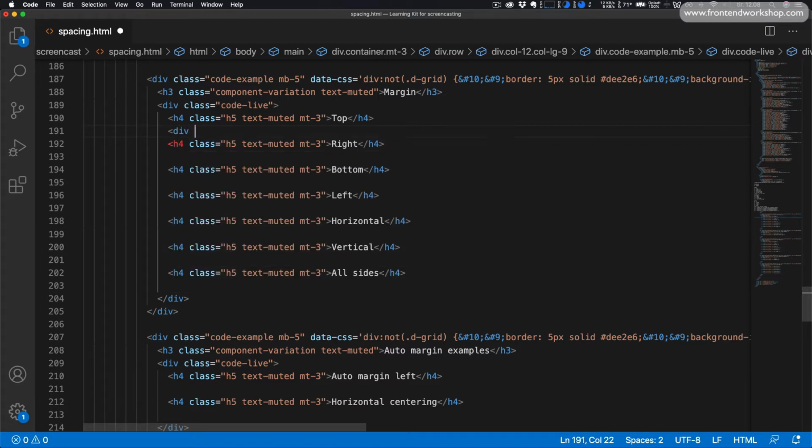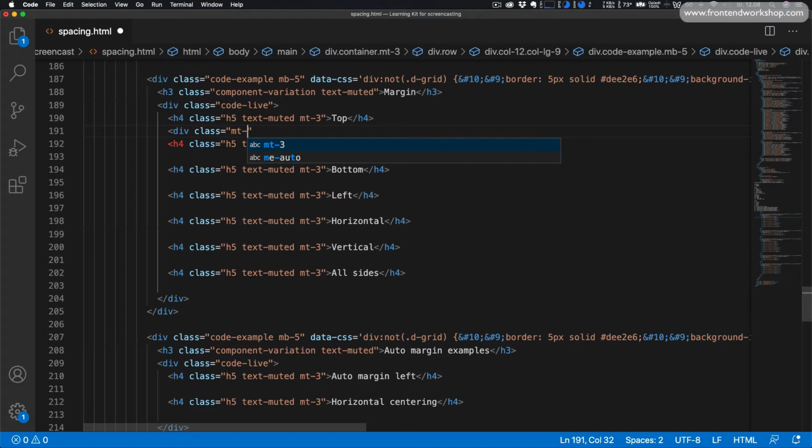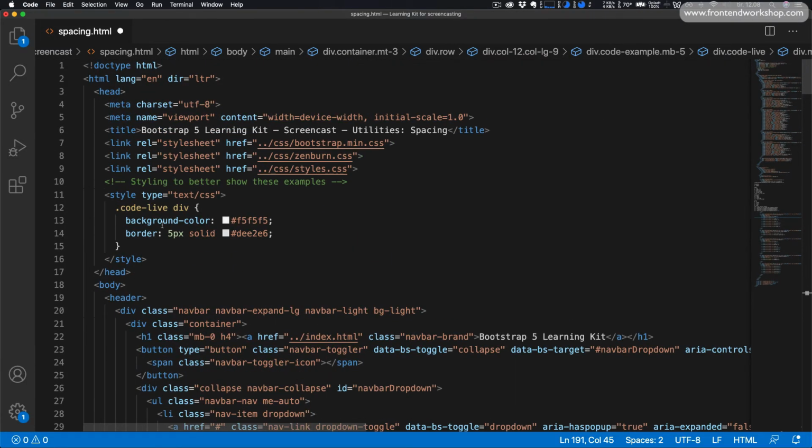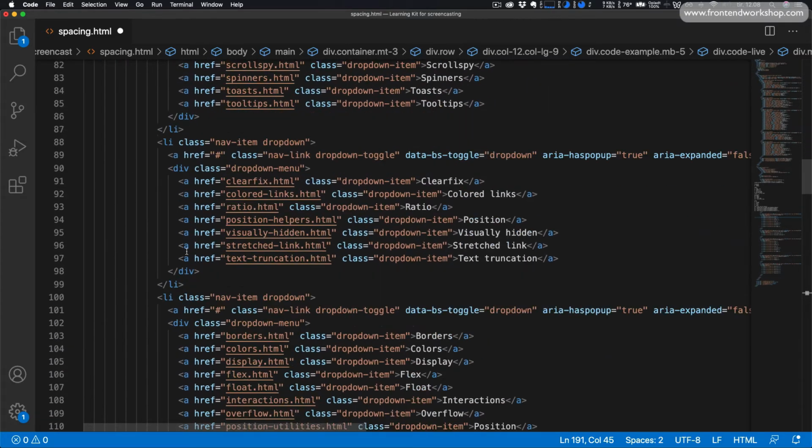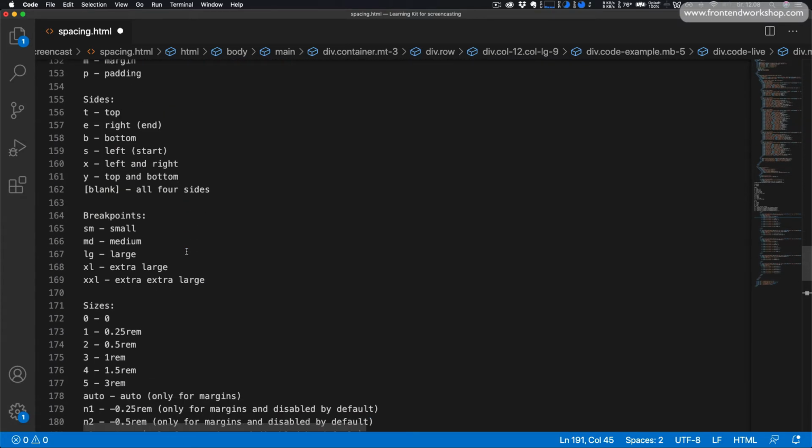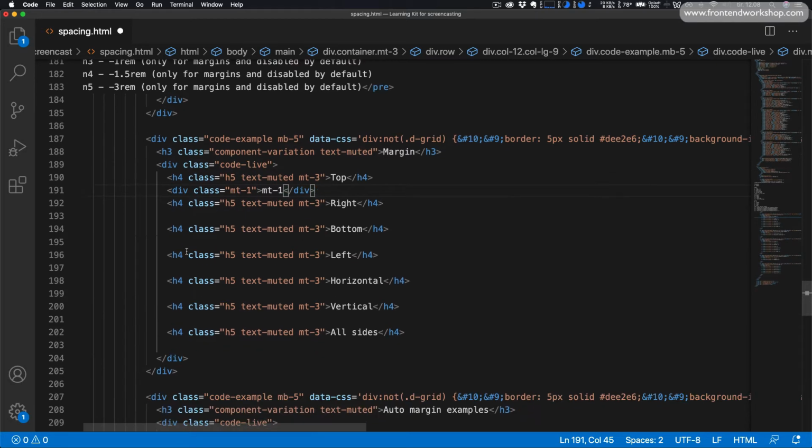Create a div tag with the class MT1. We'll also add the text MT1 so we can better see this. Please notice that I have some custom styling up here to better show these examples. So this is size 1.